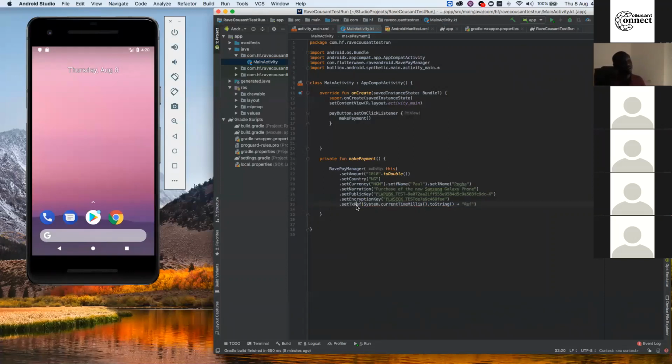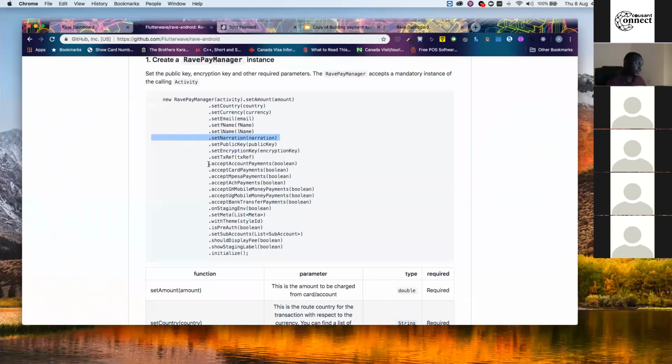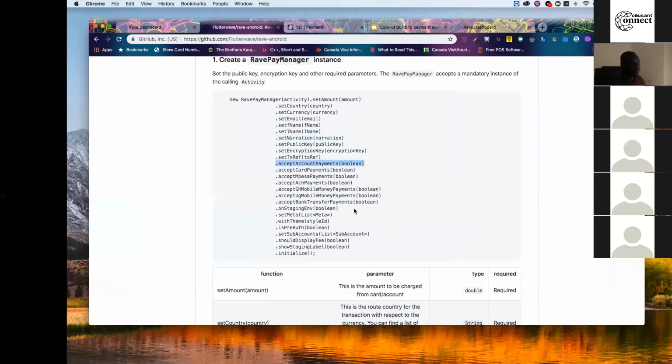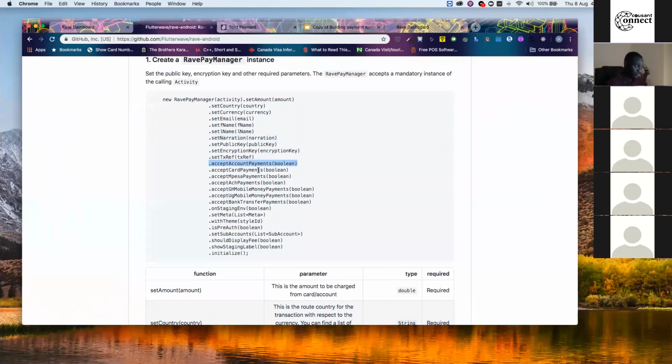It's important to know that the transaction reference has to be a unique string per transaction. Our demo will be accepting card and account payments, so we set account payments to true and card payments to true. We're not interested in M-Pesa, USSD payments or UK.